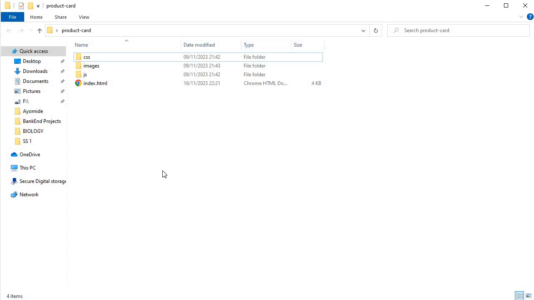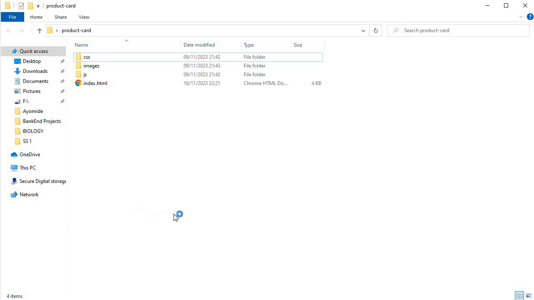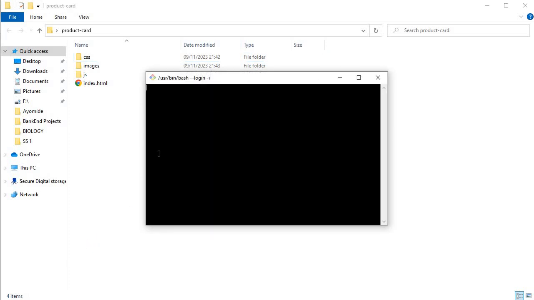Let me open this with the Git Bash, because I already installed Git on my computer. So I'm going to work from there to upload it. So I have this already, products card.